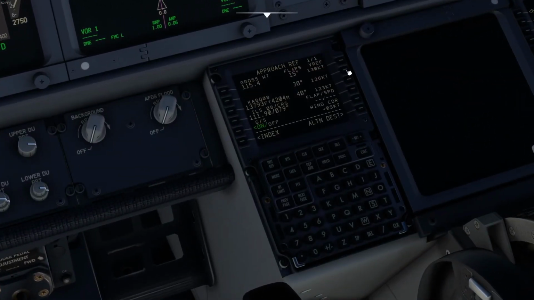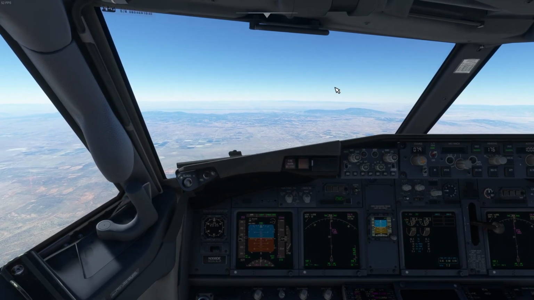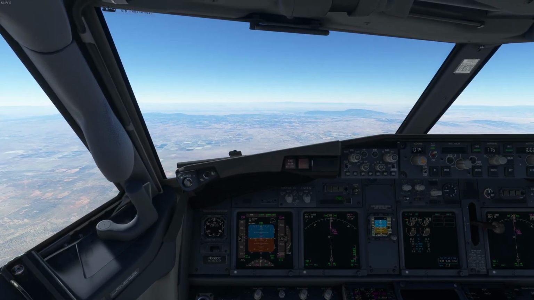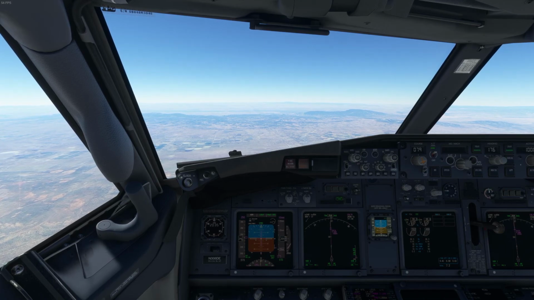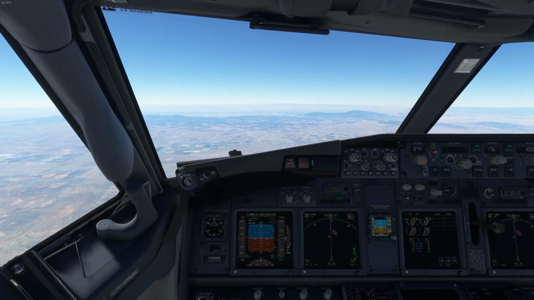We're going to do flaps 30, 126 plus 5. That's where we're going to be landing. 131 is going to be our speed, and we are catching up to our glide slope. Looks like we're doing pretty good. We're at 500 feet above it, so I'll be able to release my speed brakes here in a moment.